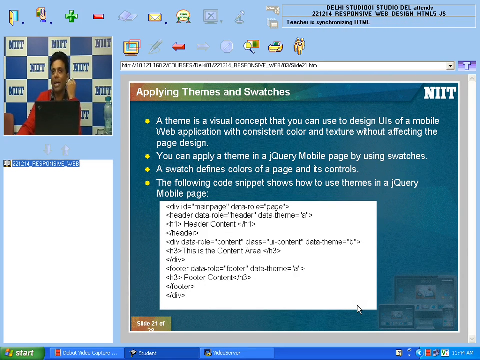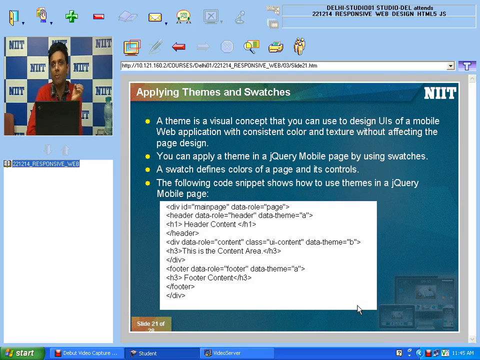Next is applying themes to my mobile pages. Okay, how to apply themes. We apply themes to our web pages using swatches. Okay, and jQuery Mobile by default provides only two themes: the name of the first theme is theme A, and the name of the second theme is theme B. Okay, how to use these? With the container element, I will use the theme.